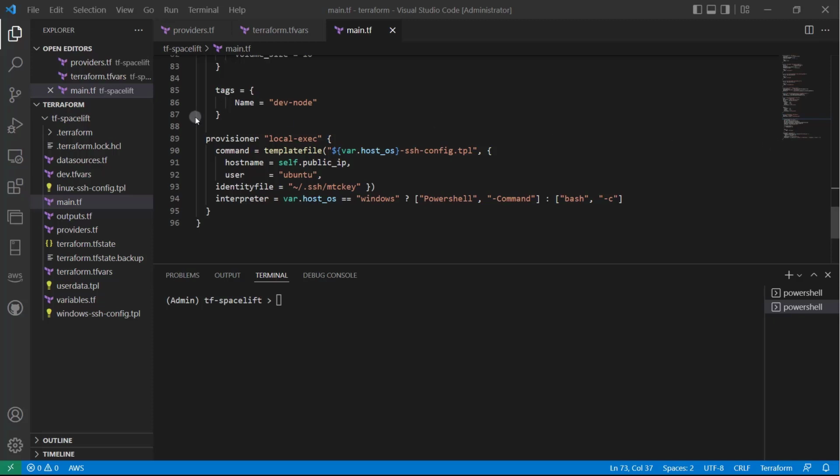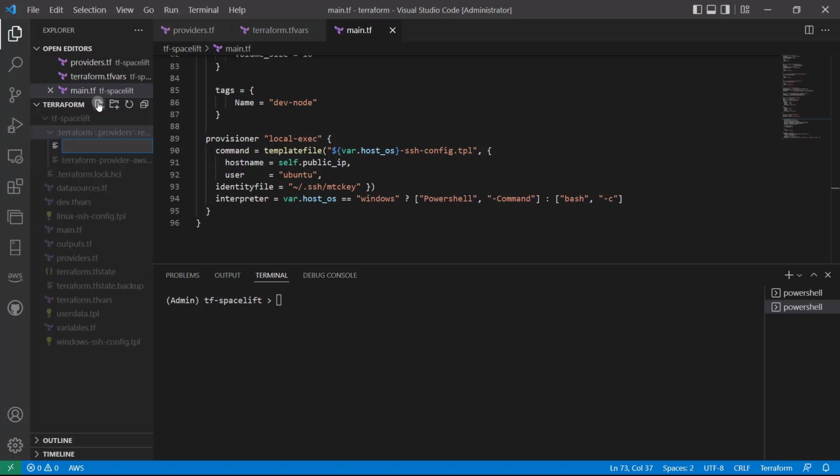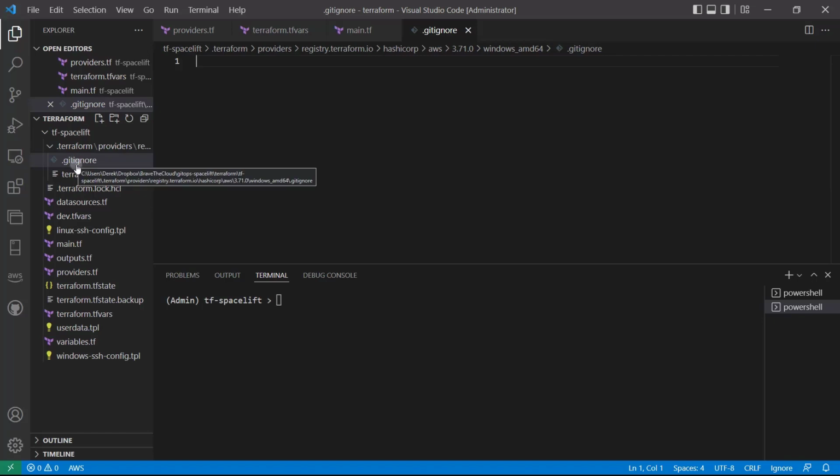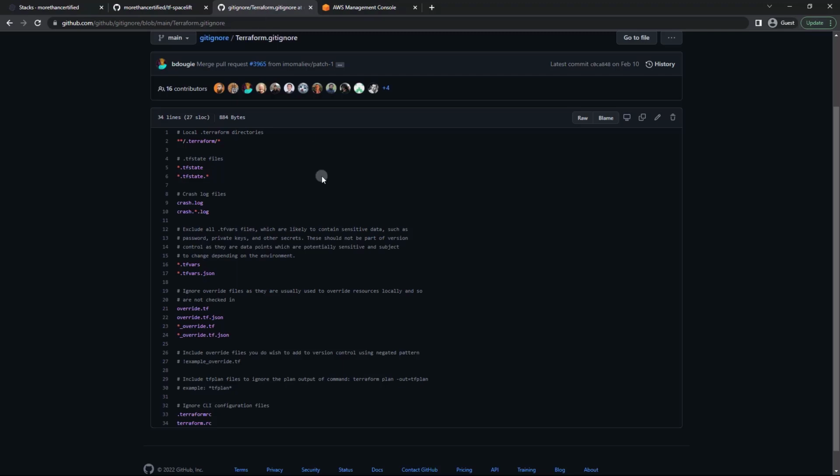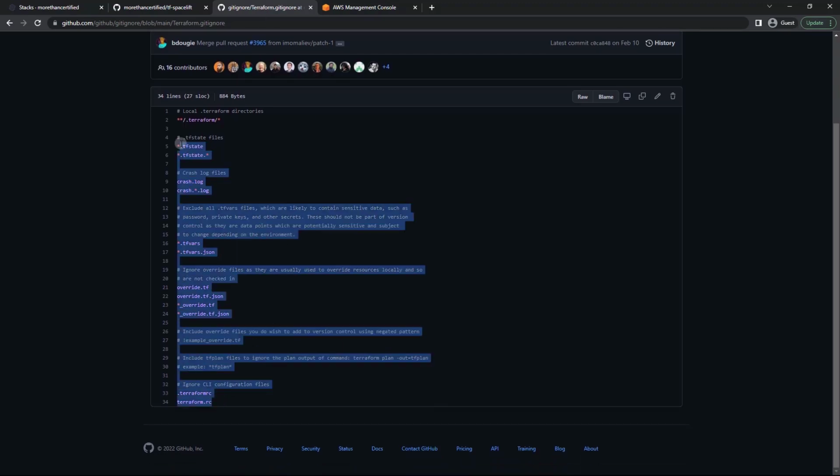All right, so the first thing I want to do is create a .gitignore file. And this is going to ensure that things like the .terraform directory here, which is loaded with the provider binaries, which we definitely don't need to upload to GitHub as they are far too large, and of course anything else that may not need to go to our repository, such as crash logs and things like that, are excluded. So let's go ahead and create that new file, and this is going to be .gitignore. That dot, of course, meaning that it is a hidden file. And then what we're going to do is just head over to this gitignore template here, and I'm just going to copy it.